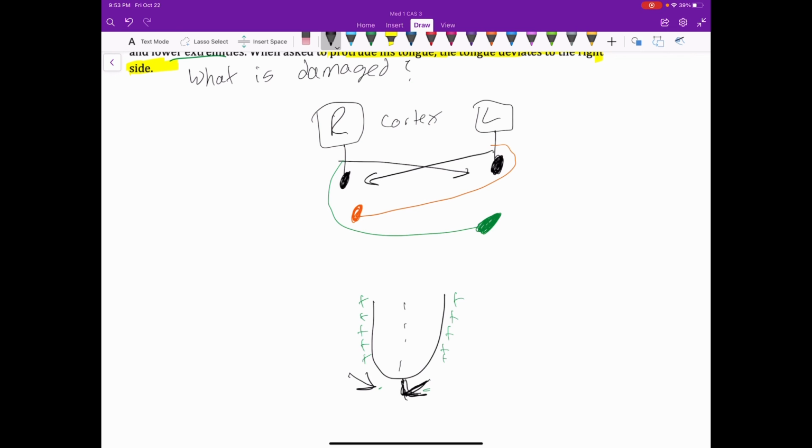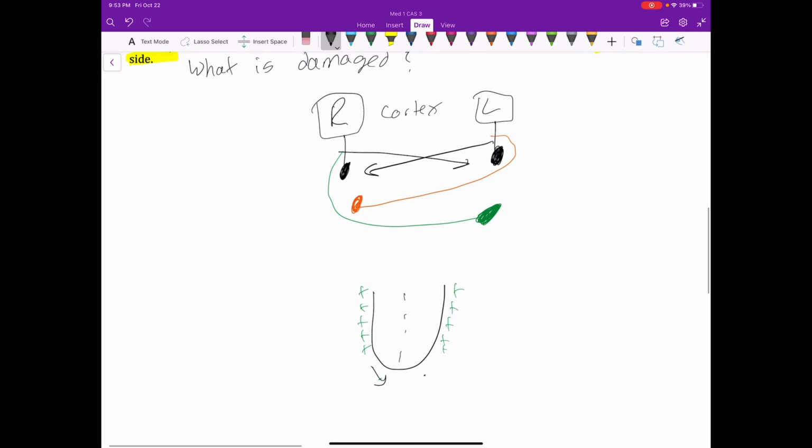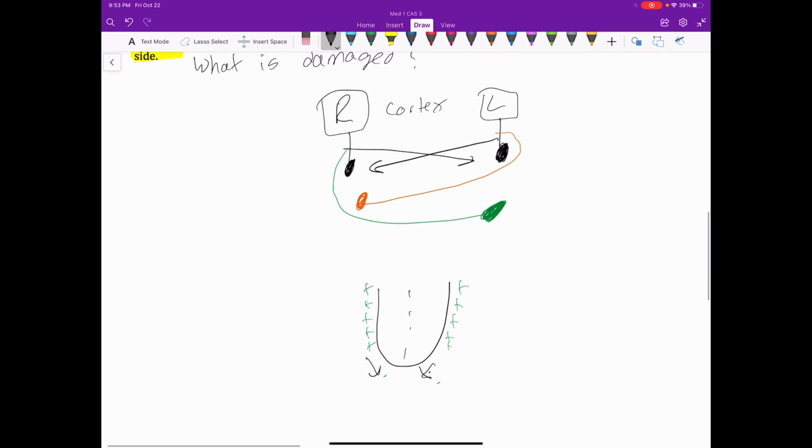Okay, so you're pushing either way. Pushing this way and pushing this way. If one side is damaged, so say this side is damaged, the tongue's going to go that way. Makes sense? Now, if this side is damaged, the tongue's going to go this way. Makes sense because this is not able to block it off. Now, we know that. So if the tongue is protruding or deviating to the right side, that means it's going this way. Which one is damaged? Let me draw it in red. This one is damaged. So that is bad. This guy is ineffective.